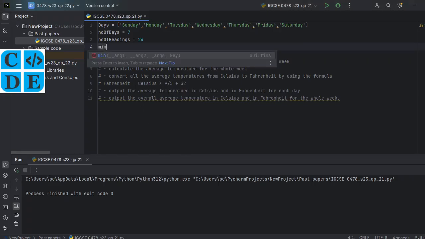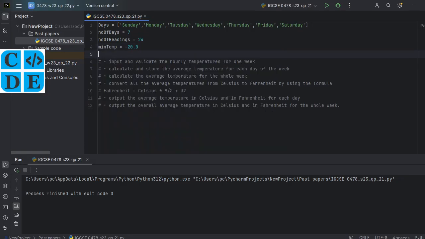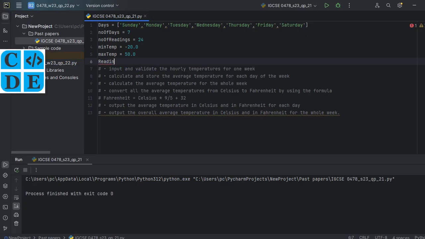Okay, so let me say min temp is equal to minus 20.0. So max temp is equal to, I think it's 50.0, right? Readings. Now remember that before now, I would just declare it like this and begin to create 1D arrays and append the 1D arrays into the readings, and that will make it a 2D array.